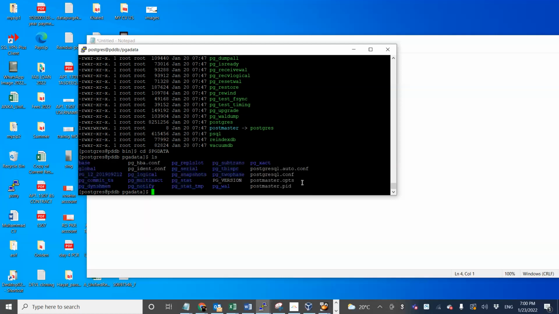Before discussing the architecture, I will give you some files which are very important. Like this is the postgresql.conf. This is a very important file for database configuration. Any configuration you will do in Postgres, you have to do in this file. Okay. So this file is very important, postgresql.conf. You get that?